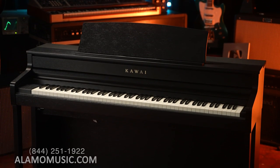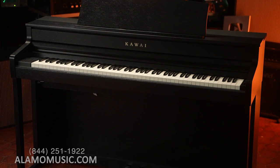Again, today I'm looking at the midline of the Concert Artist Series from Kawai, the CA501. It's a great, lovable keyboard, and I'm going to get into that in just a moment.